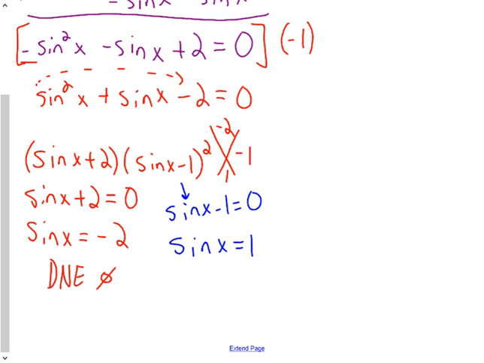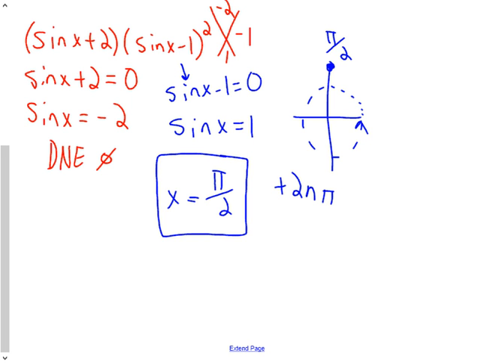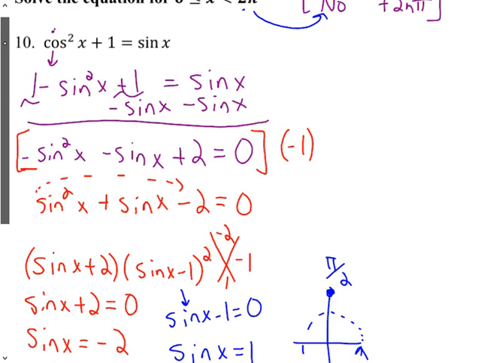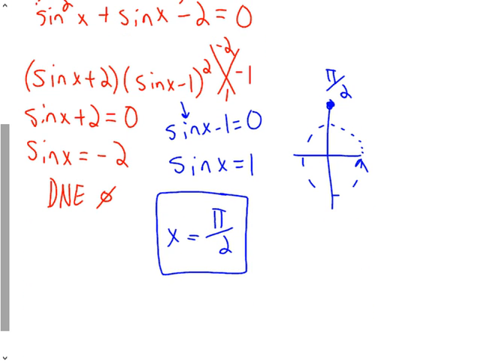And now remember that this is the y value, so looking at, I just draw kind of the quadrant, we equal 1 right here at pi half. It is not plus or minus 1, so we just have that answer repeated, right? So x equals pi half. Now, we don't need the plus 2n pi because we're only looking for answers between 0 and 2 pi. So this time, it is just x equals pi half. It didn't ask for all solutions, it asked for all solutions between 0 and 2 pi.